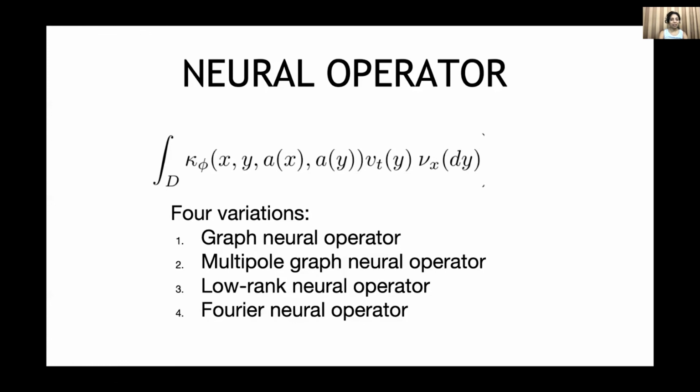But it turns out that all these three are not as good as the Fourier neural operator. So using the Fourier transform to solve the kernel convolution turns out to be so much more powerful than these other variations we tried. The other variants are the first ones we tried. Only when we looked for inspiration at what traditional methods, the pseudo-spectral solvers, are doing using the Fourier transform, and when we tried it, that turned out to be much more powerful. And so that again shows the role of inductive bias, right? We have to talk to domain experts, collaborate with them to understand what has been working well in traditional methods and how to build that into machine learning models.